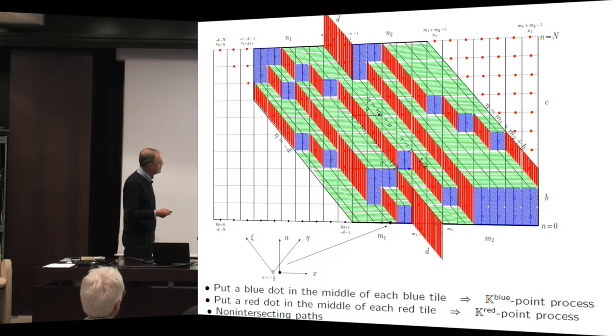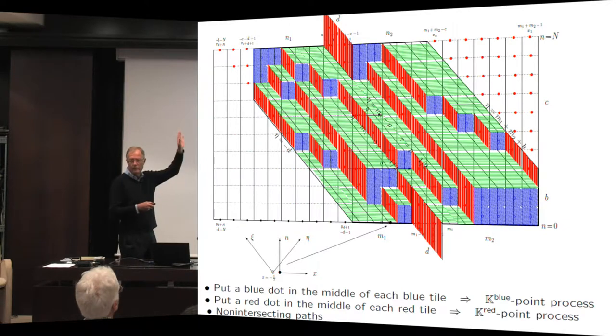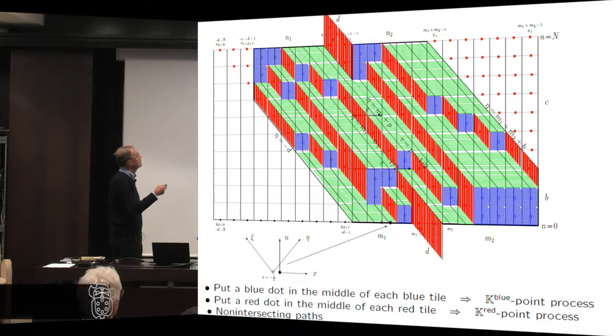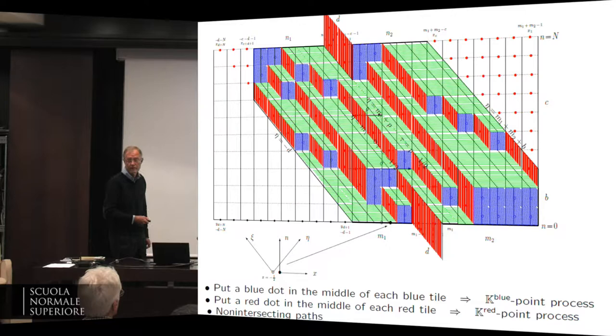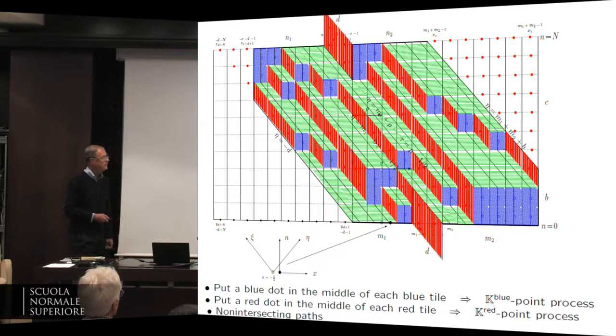So here you have 2 red dots. Here you have 3 red dots. You have 4 red dots, etc. It goes up linearly all the way. And in fact, here I put red dots in some sort of artificial way. It doesn't matter. It's totally deterministic. I could have put red tiles here, but then the figure becomes impossible to follow.